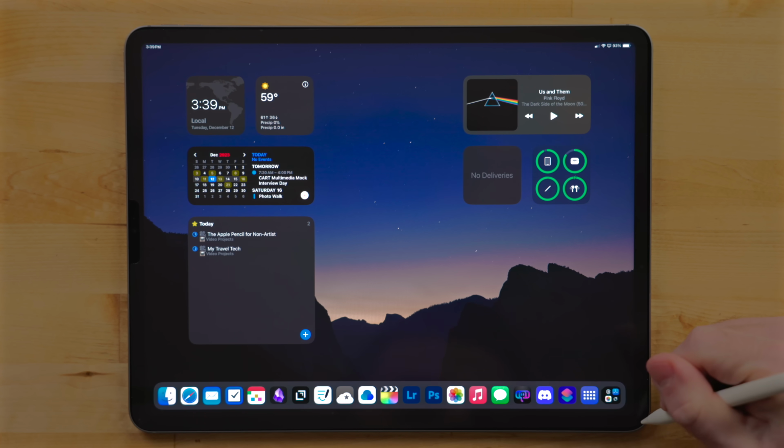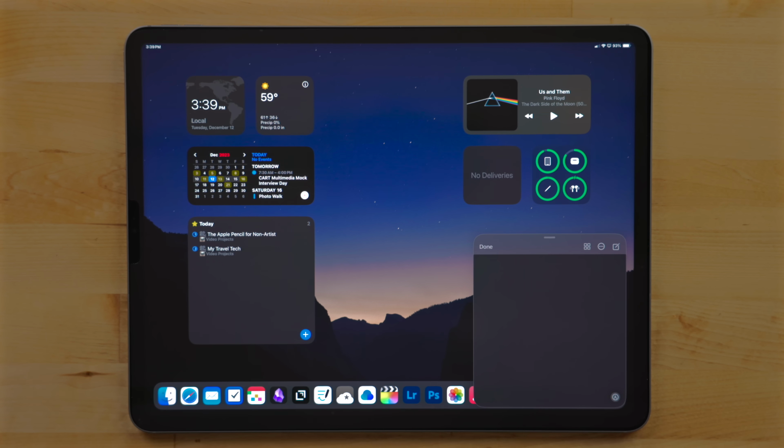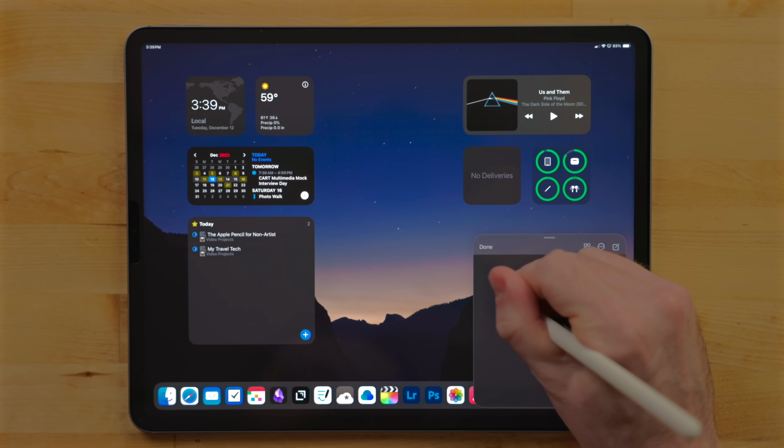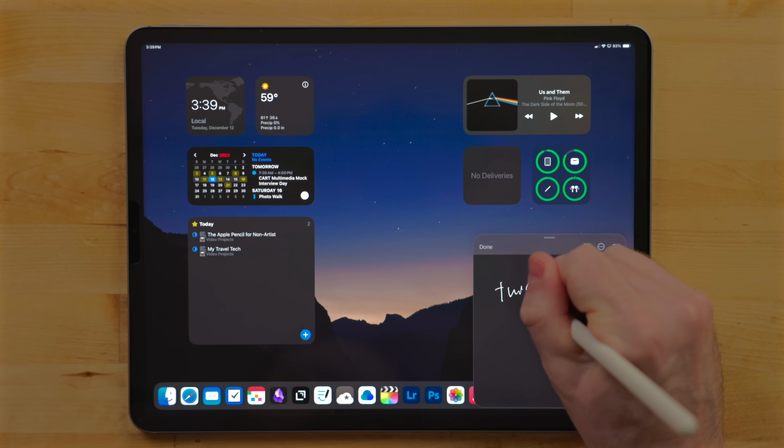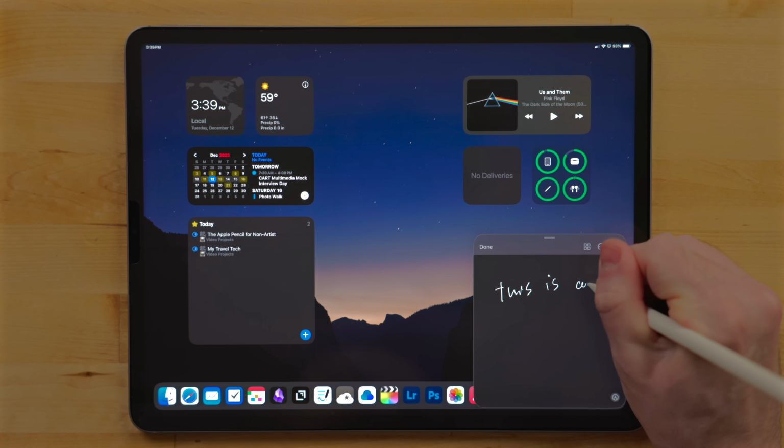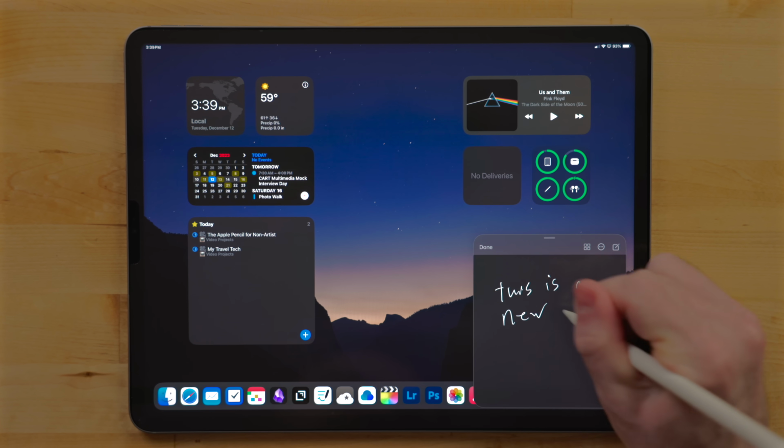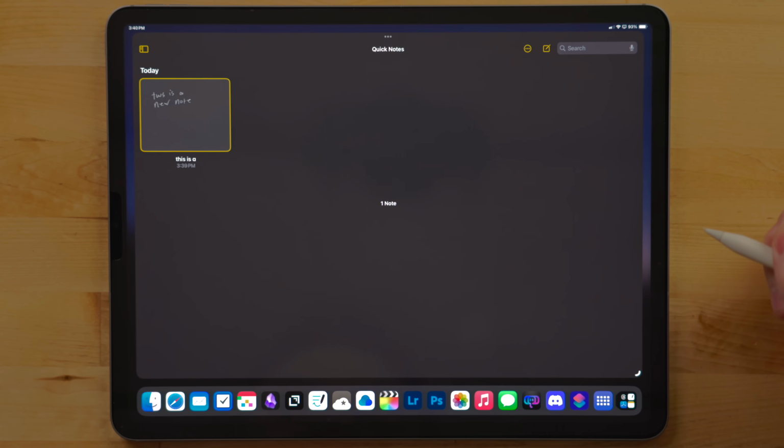You can take the Apple Pencil and swipe up from the bottom right hand corner of your iPad. This is going to get you a little notes window that works directly with the Notes app. You can handwrite notes in here, you can type things in here, you can put images, screenshots, whatever. Now, you can use your finger to summon this if you're not using Stage Manager. If you're using Stage Manager, you have to use the Apple Pencil to bring up Quick Note.